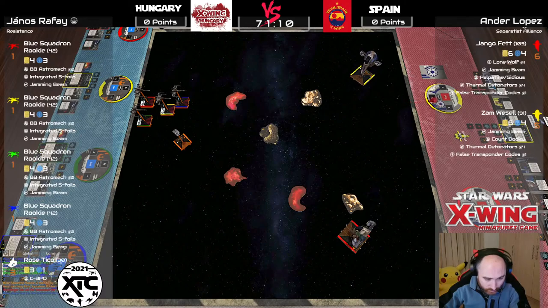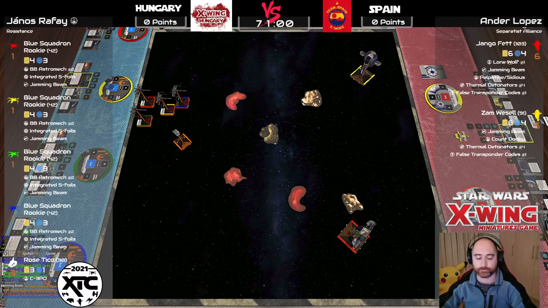Where did they go? Yeah, Zam banked in three. And Django hard turned left and he boosted right. So yeah, guys. Interesting matchup.